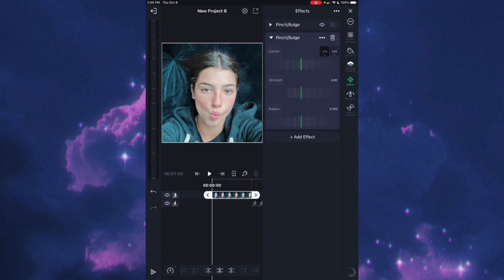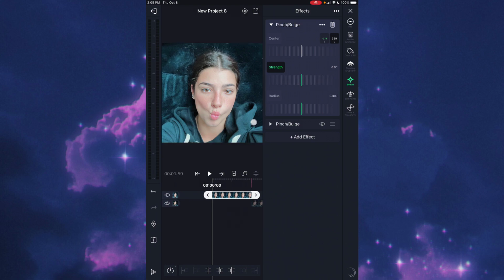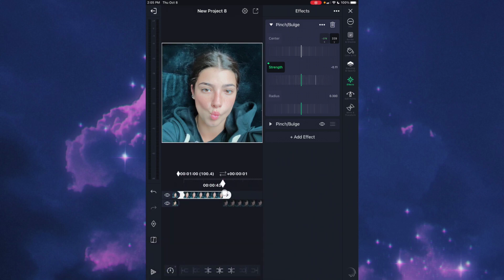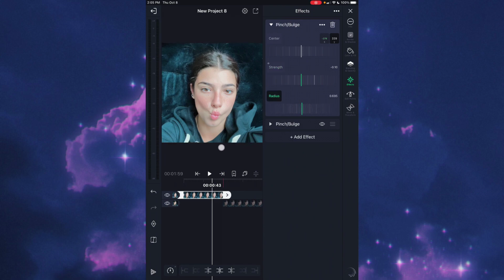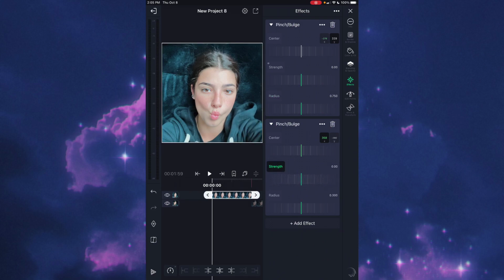This is fine. And then you're going to want to move it to the other side, and then go to the Y-axis, and then move it down to this corner down here. Just like this. Now, make your settings 0 for right now, and then, sorry, that was not 0. Okay, anyways. 0, and then make it negative 1.00 like that, and then do whatever graph you want. I'm just going to do a simple graph because, duh, I'm Jocelyn. I'm going to make my radius like 750 because I think that's going to look good. And then I'm just going to do the exact same thing on this photo.